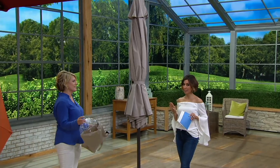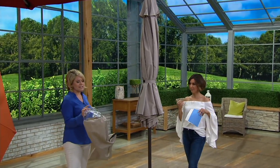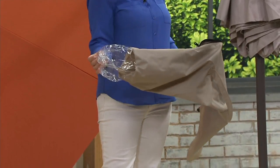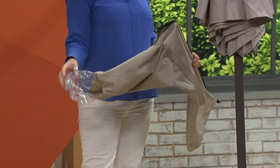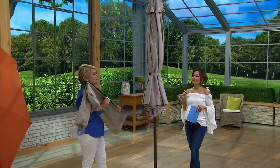Now you've got the cover, which is included. It's coming home. At-Leisure has made the top of it clear, which is important because then you can have your cover on and still be solar charging your lights. All the lights are controlled by solar power. You can see that panel on the top, and when I put the cover on, you'll see that that's still exposed.